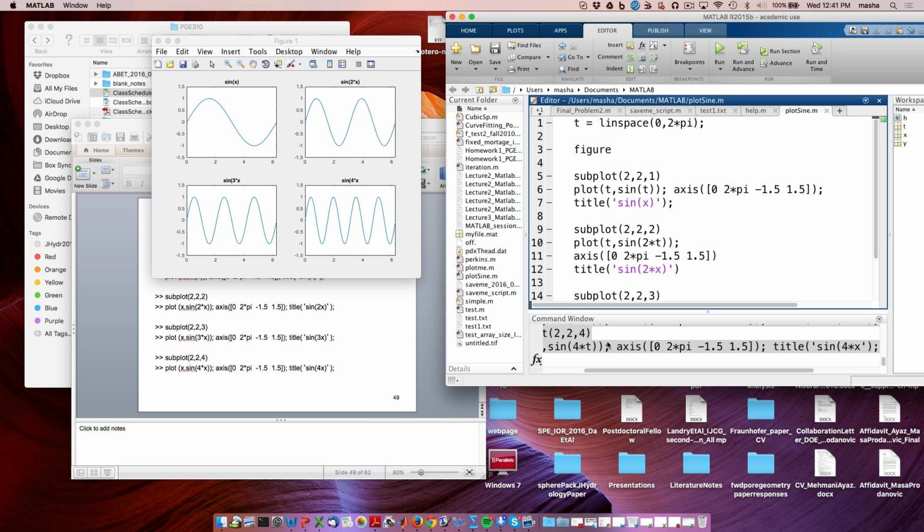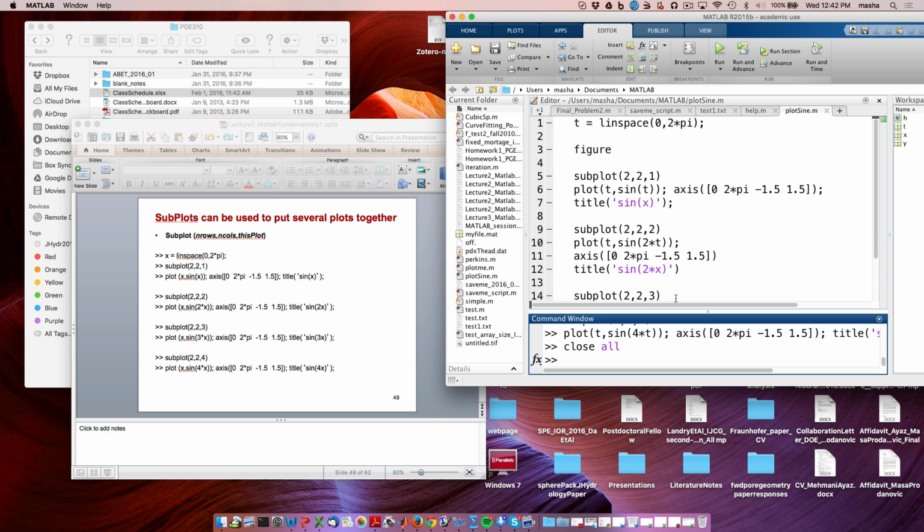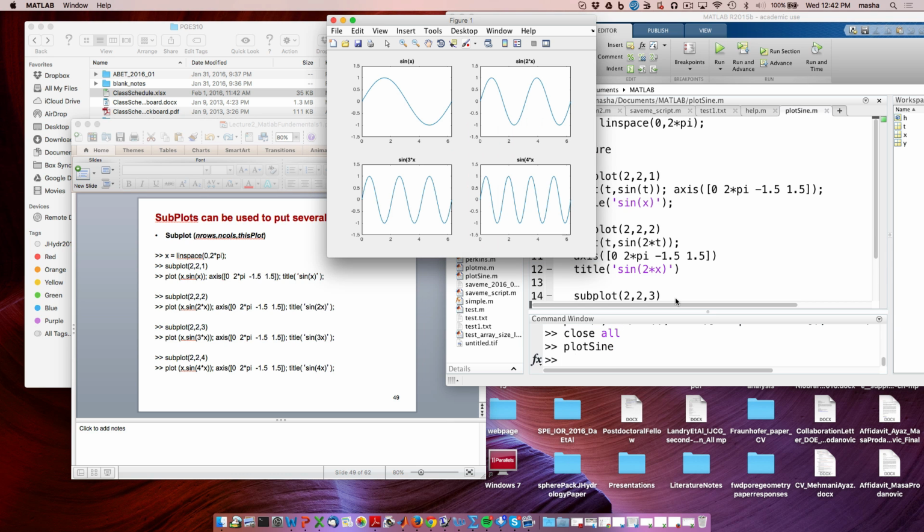So this is now a sequence of commands. If you open a script here in MATLAB, it's going to save it as a .m, and .m indicates it's a script. And you can see that it showed up right here as plot sine in my folder. So I'm going to close this plot and re-execute it, plot sine. And I can do it all over and all over again.